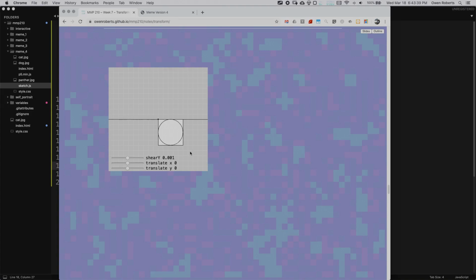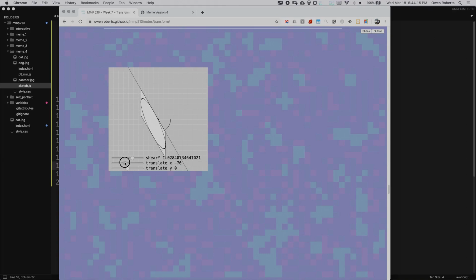Shear Y is basically the same thing on the other axis. So if I shear Y value, I'm shifting. Okay, so now the Y axis stays flat. The vertical lines are still straight, whereas our horizontal lines get shifted down a bit. So these points over here and here are shifted down because they're away from the origin. So as I shear Y, as I increase the angle there, the angle of my horizontal lines becomes more skewed.